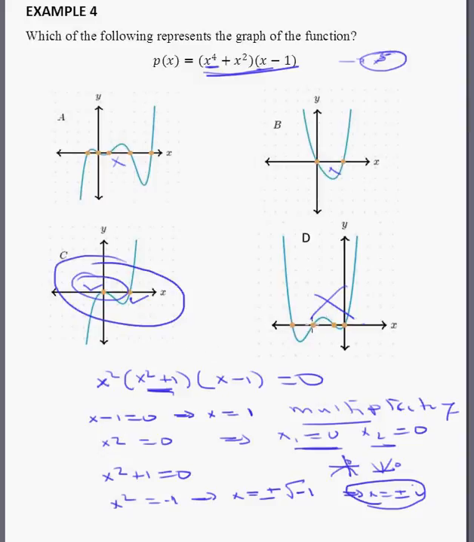We can't have 4 points here. This is out. It's more than 2 points. We can't have 5 points. So this is the only one that satisfies the requirement, and we are using it because we have a multiplicity at the point 0, and we have x equal to positive 1, which happens to be there. So that's how you analyze such curves and make decisions.